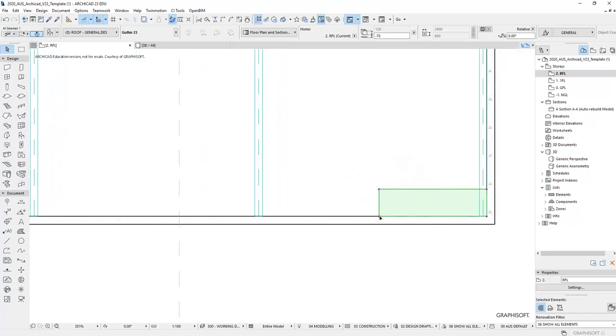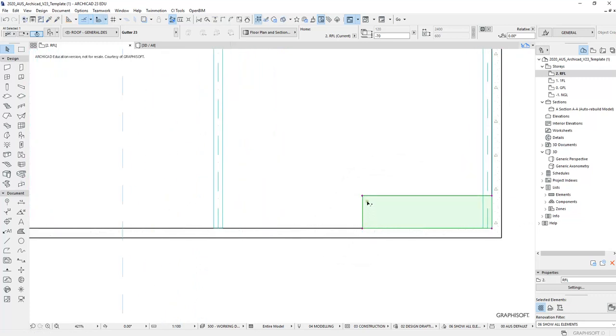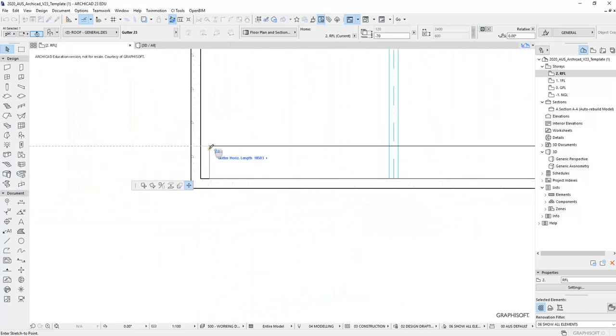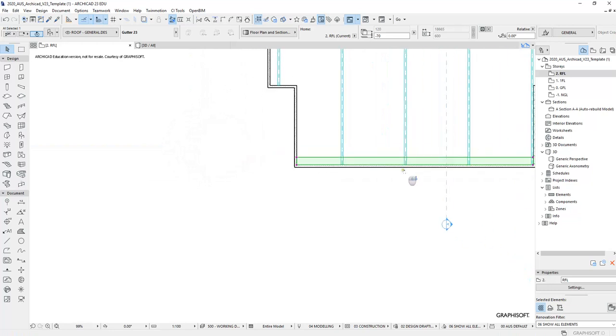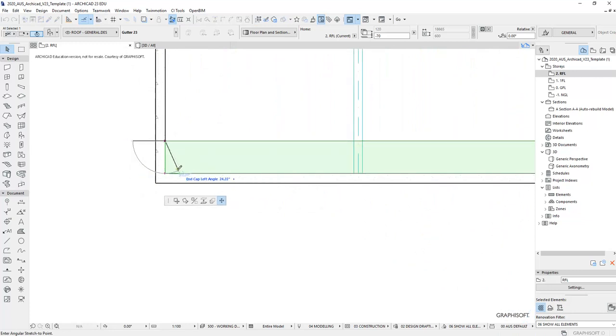Now, unfortunately, I do not want to change the angle for the corner. I just want to stretch the whole thing. So from here, I'm just going to click on this node. And then in the path palette, I'm going to choose the same option, which is the move node. Now, notice that if you click on this node here, it allows you to stretch the entire gutter all the way through. Click. See that? So that's the difference between these two nodes. So you need to try and click on one of them and play with it. Make sure you click on the right spot.